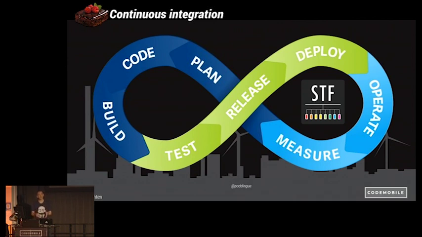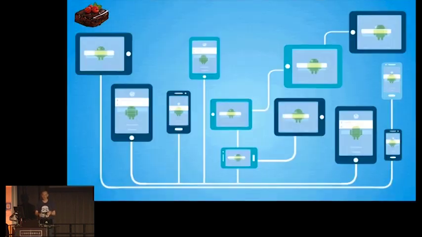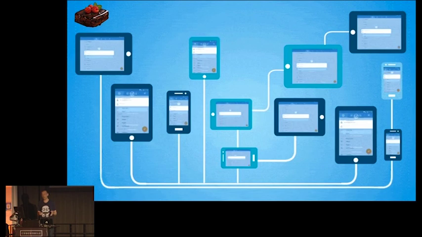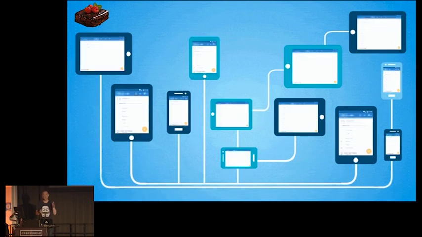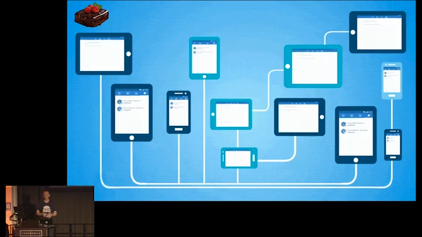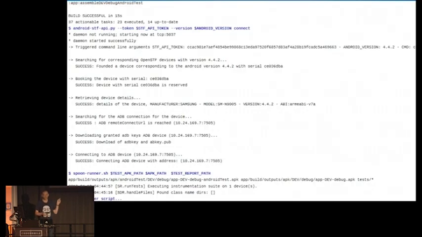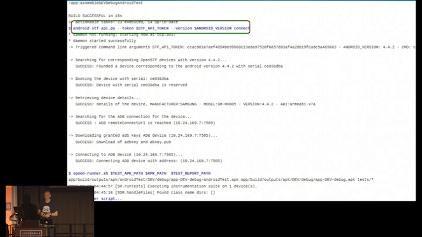But sometimes the test can be long, pretty damn long. Fortunately, Spoon, that we already use, is able to do some test sharding. That means that it will be able to use all the devices you can book to run your test. It will slice your test into several groups and then run a group of tests on each device. This way, your test will be finished way earlier than if you use just one device. So this is the way we call the test up to now. We just have to add as many Android STF API lines as needed to book the devices. And there is nothing more to do.